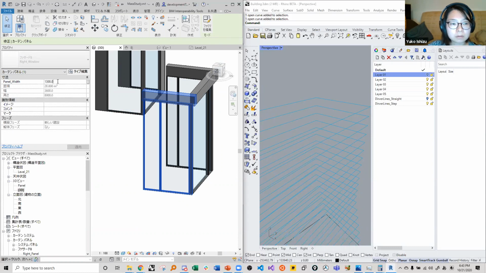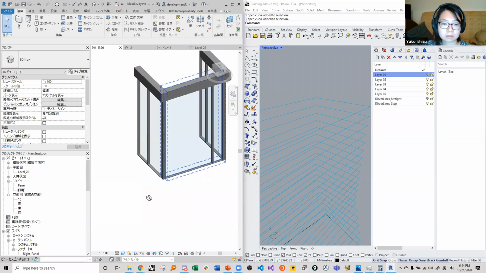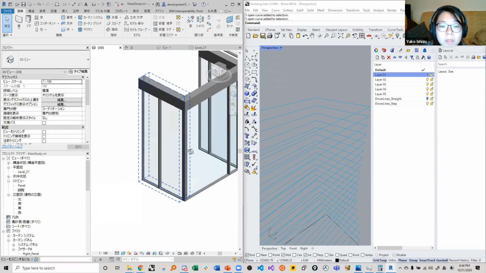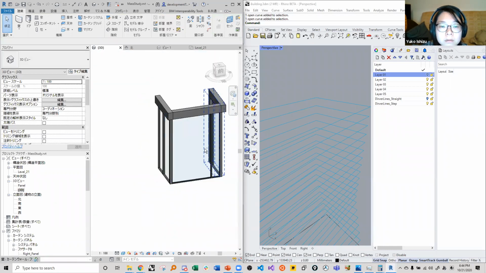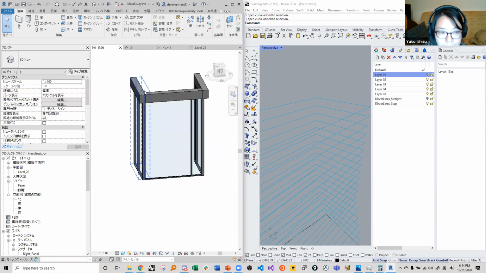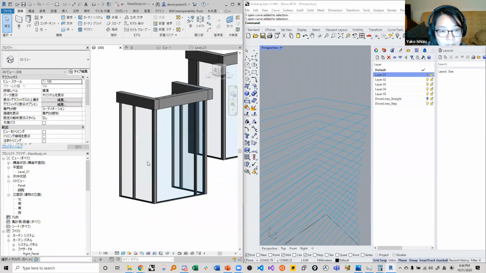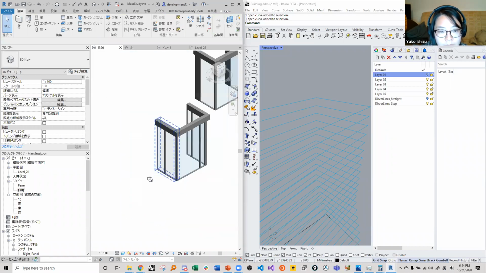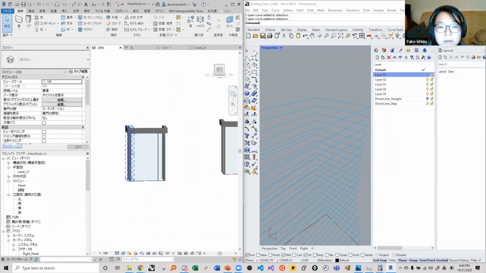This or this. We are going to use this parameter into Grasshopper as well. Yeah. So using this curtain wall family, you can make different type of facade panel. Okay.